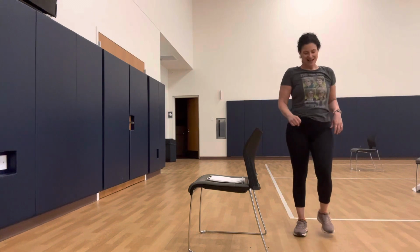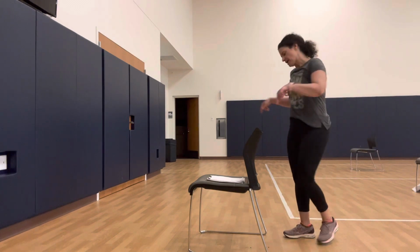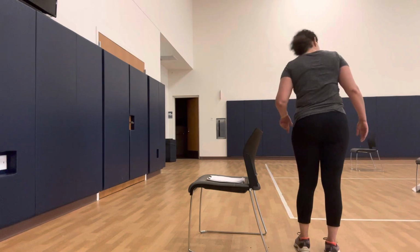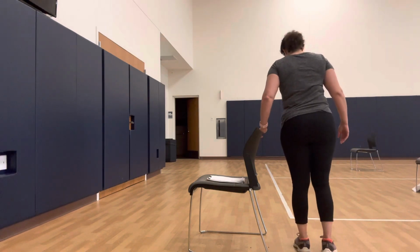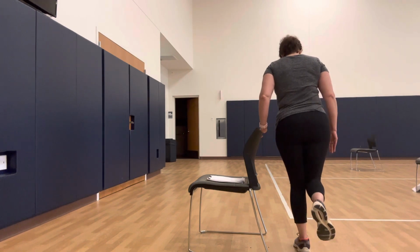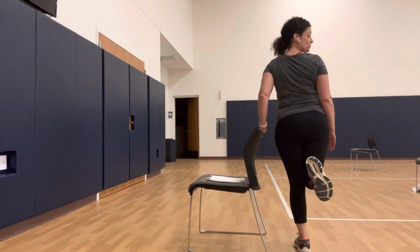All right, let's take the second side. So I'm gonna turn around. You don't have to turn around. You keep facing the back of your chair. So now we're gonna come to stand on the left leg. Again, bring the knees together. Start to bend the right knee, bringing the right heel towards the bum.